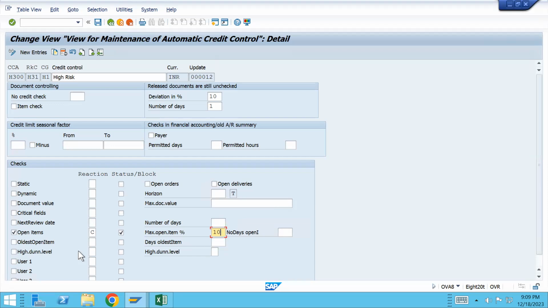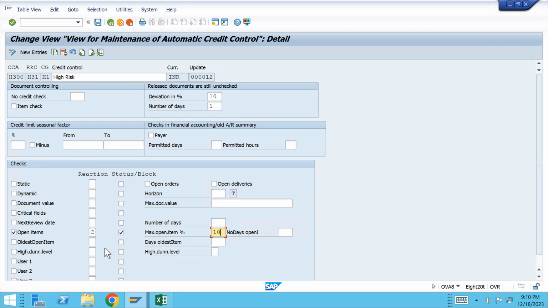Then, for creating the next sales orders, if I check this setting in the OVA8 configuration, the system will accumulate the percentage of overdue items. If the overdue items are beyond 10% of the credit limit, meaning 10% is already unpaid from the previous invoice, then the system will block the order for credit. This is the purpose of this one.